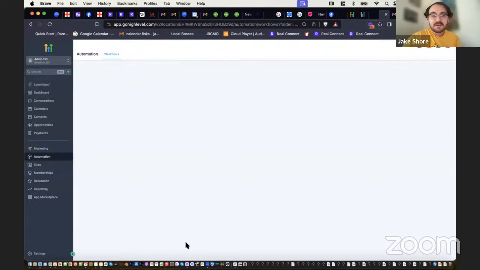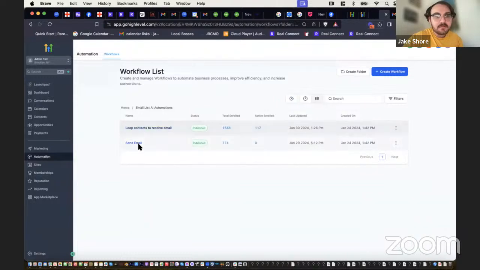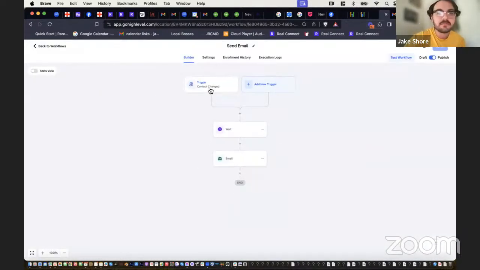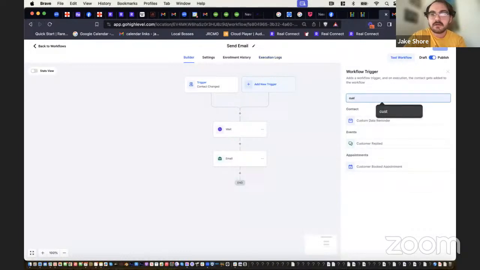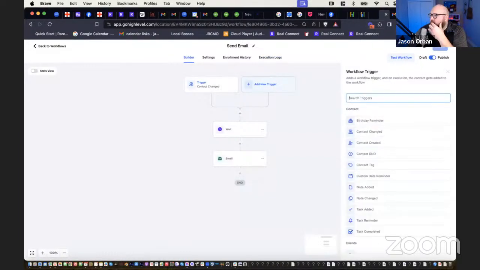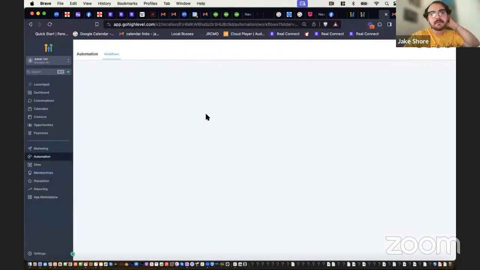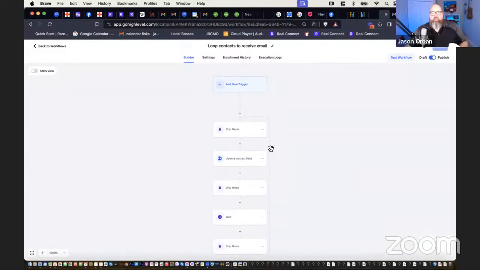I appreciate that. All right, so we have... actually no, we have... oh wait, custom contact changed. We don't have custom value as a trigger, right? No, yeah, you're right. I see what you're saying. I still think I would just test it out by adding them to a different workflow, adding them back and forth, and then see what happens. Because then they can't trigger.